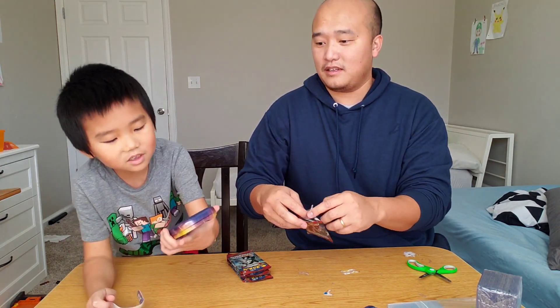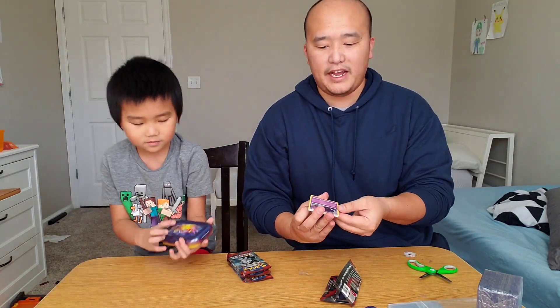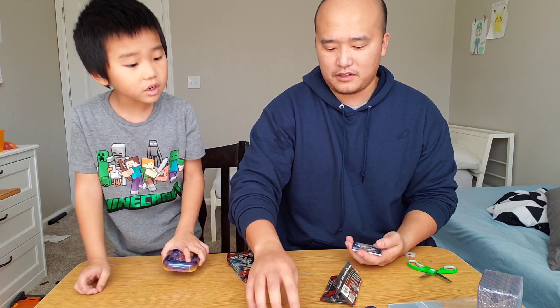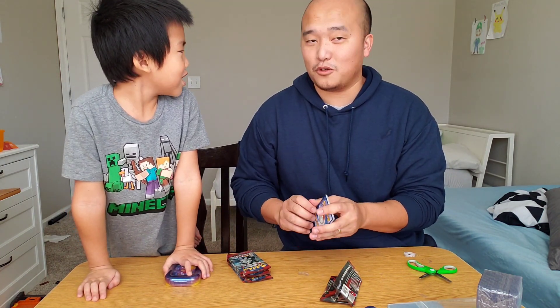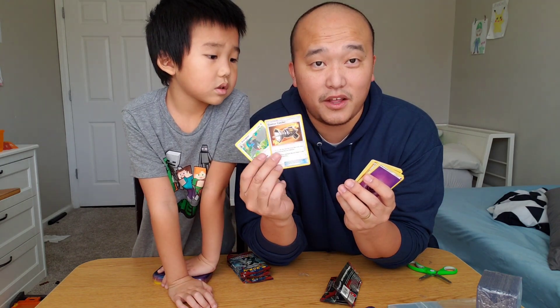I really like this. Those are pretty cool, right? I also believe the Crimson Invasion also has a Charizard as well. So we got a green code — let's go. We're going to go straight to the hits. We got a Starraptor and a Reverse Countercatcher. So nothing out of that one.